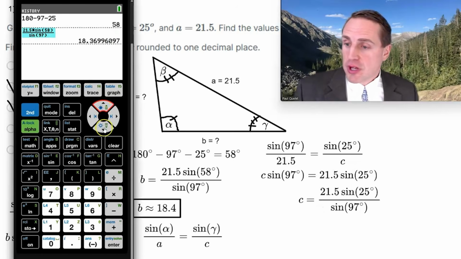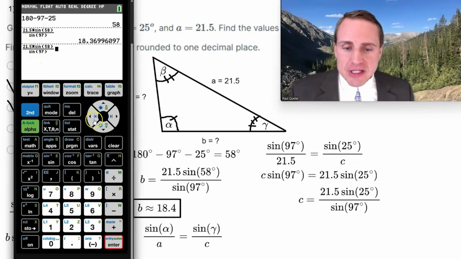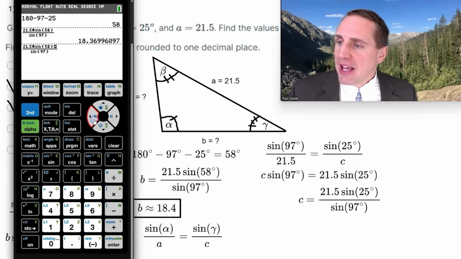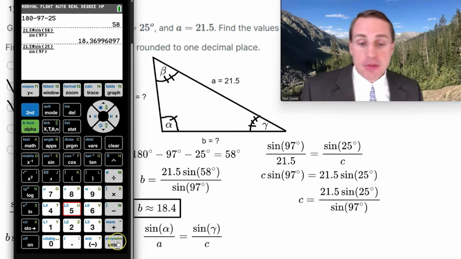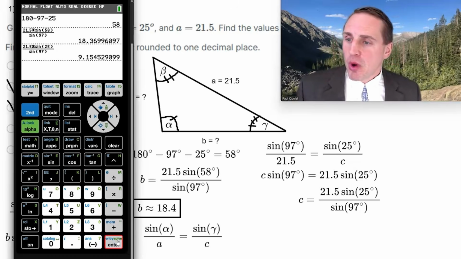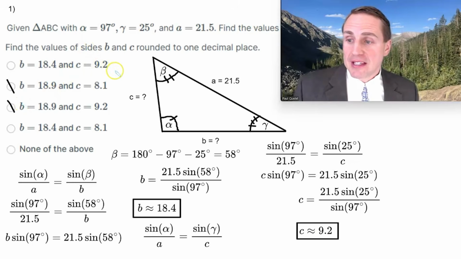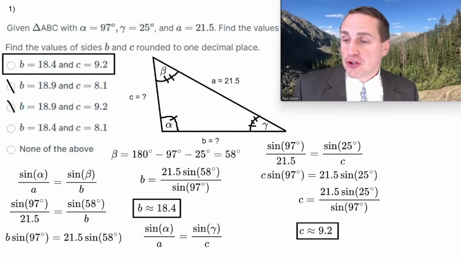So a little trick, you can use the arrow up on the TI-84 and then re-put the same calculation in your calculator. But notice, I only really need to change the angle inside the sine of the numerator, change that to 25, because the rest, as you can see, is exactly the same. So we get 9.2 or so for side length c. So there we have it. So 9.2 for side length c. So this is going to be the first choice.